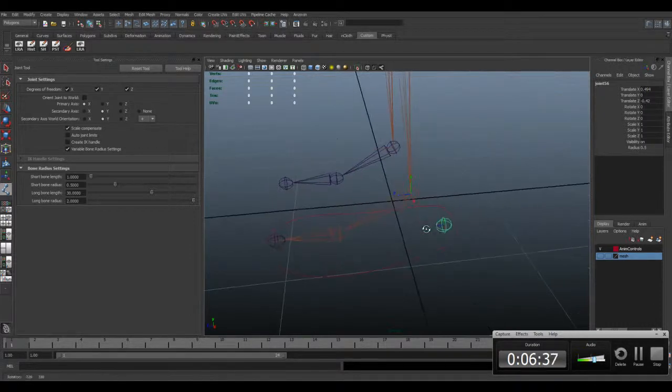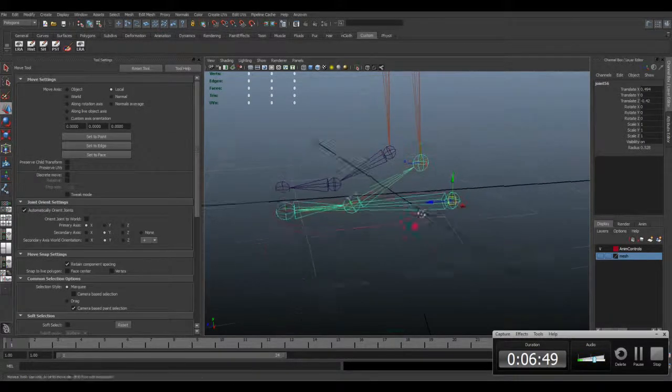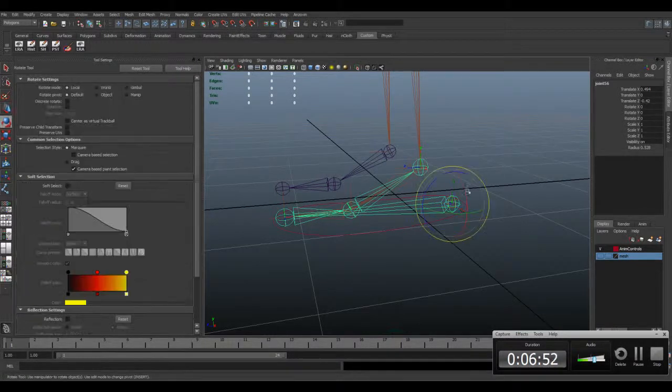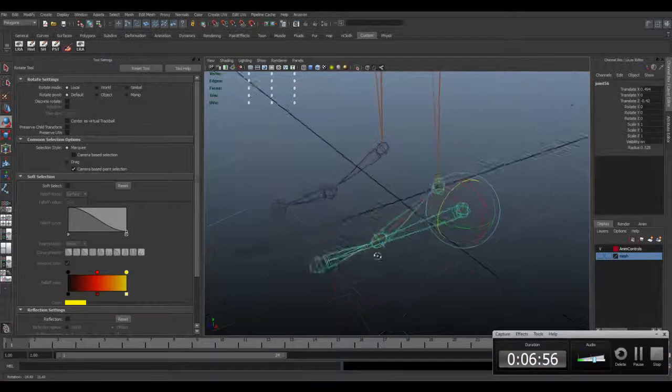So what I'm going to do is snap in a backwards fashion, not in a forward. So if I press V, I'm going to snap there, and snap there. Okay, and hit return to get my skeleton. So now I've got this reverse foot thing going on. I can now rotate this little fella in this angle.